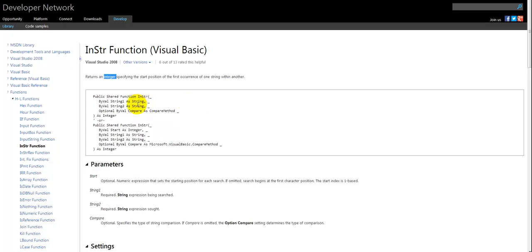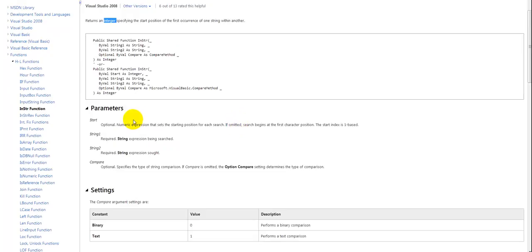And here is the code for this function. If you want to try and understand the code for it, but it's actually using another function, so it may not be that helpful. Parameters. So parameters means the arguments.